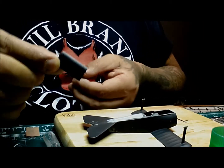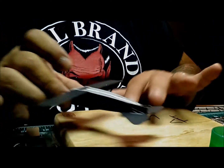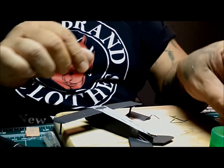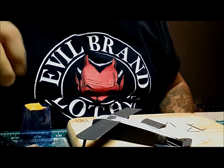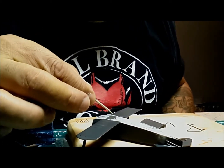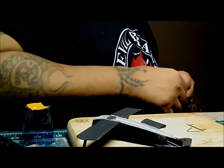Alright, so we got that. Now I'm going to flip this guy upside down because that's how I'm going to have to work with it. Let me sharpen a couple more of these. One more of these and I'll be right back. I put some CA glue on a piece of tape here. I've seen Cohen do this, and it keeps it from gooping everywhere.